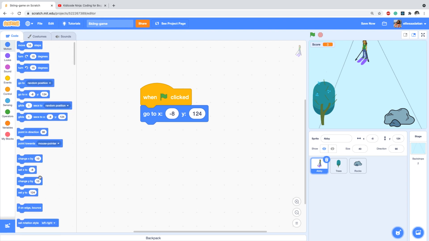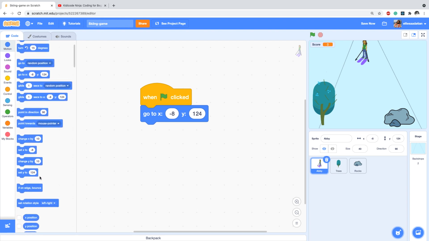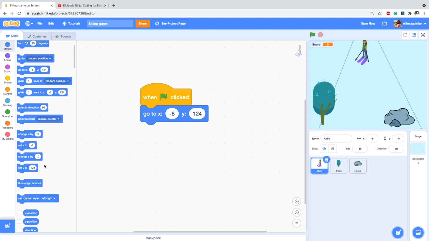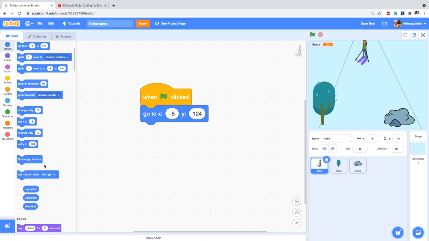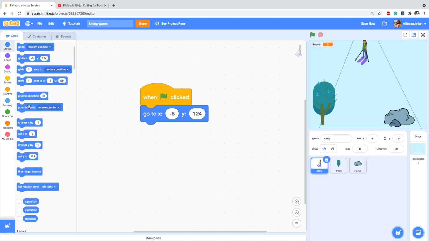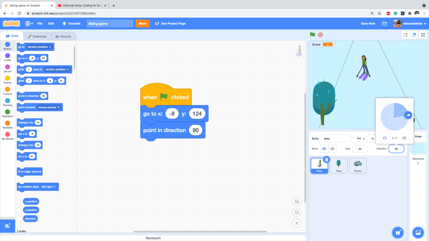Also, I want my character to be at the 90 degree. So what do I mean by that? I'm gonna tell you in a minute. So I say point in direction 90. So what do I mean by saying point in direction 90?